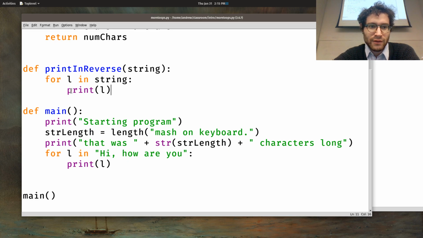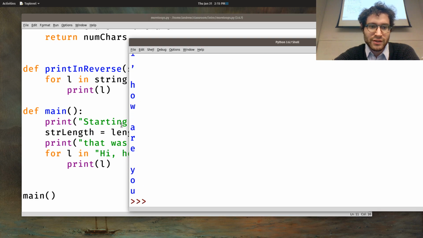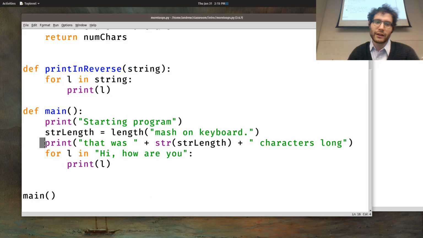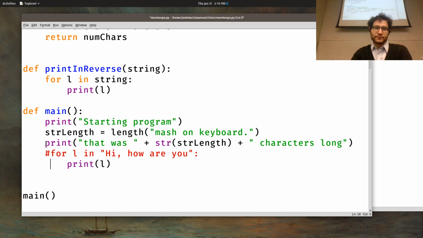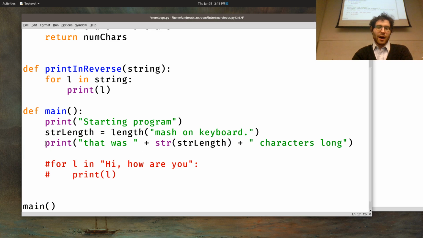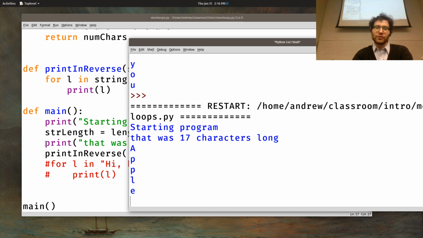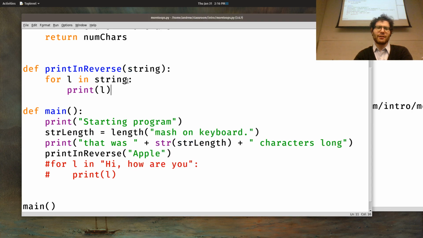So, print in reverse. This does not print it in reverse. Well, first, mainly because I didn't actually call it, so I should probably fix that. A common mistake that I see everybody make, including myself: why doesn't my program do anything? Oh, because I wrote the function and I never called it. You'll make that mistake. I make that mistake all the time. Print in reverse, apple. And this should just print it in actual order, because we just told it to print it in actual order. So how do I print it in reverse?